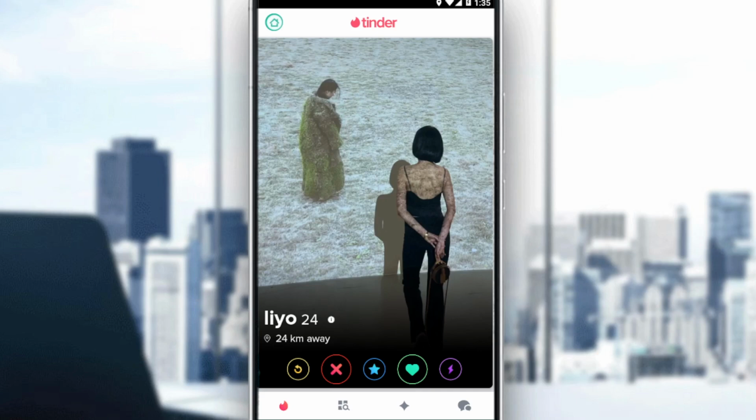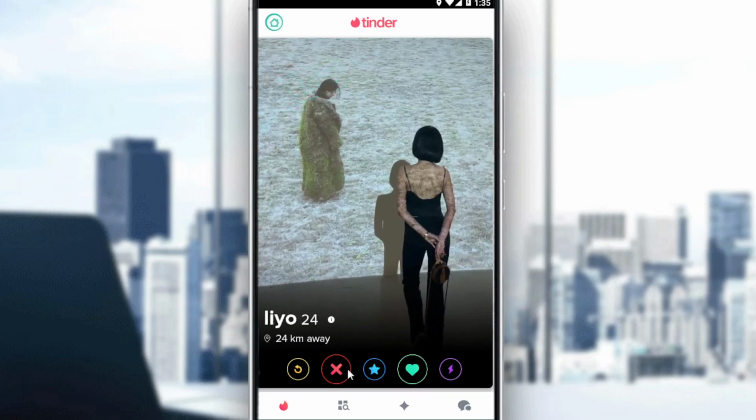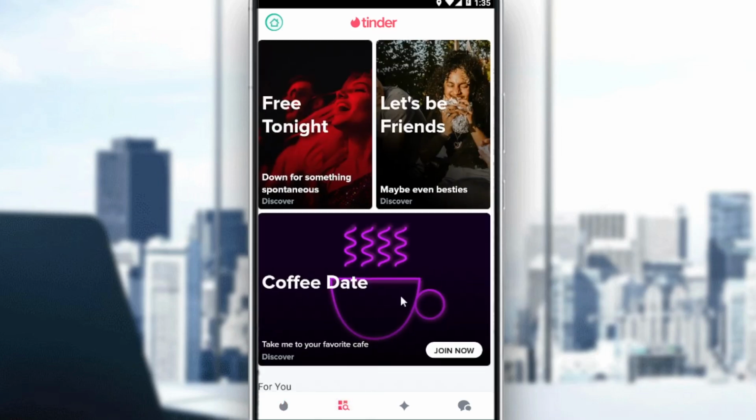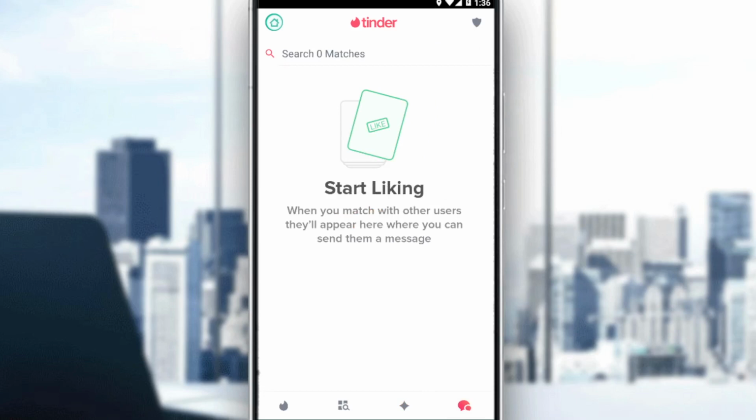After opening your Tinder application, that will be your home screen, where you can decline people or even match with them. You can do whatever you want with this. Here you have the explore option, which has recently been added to many social media apps, like the explore on Twitter, Instagram, or any other social app right now. Here we have the option to see the people who like you, and here you can start chatting with the people that you already matched with.